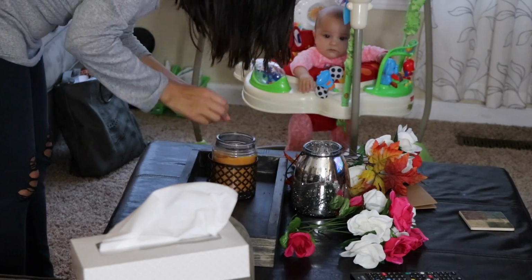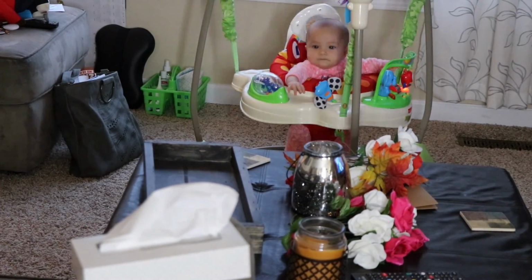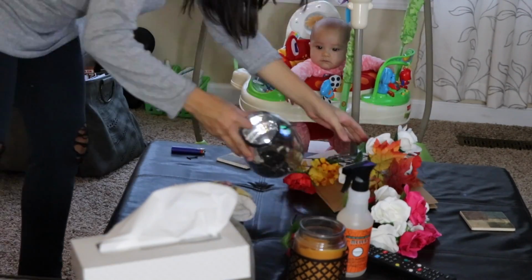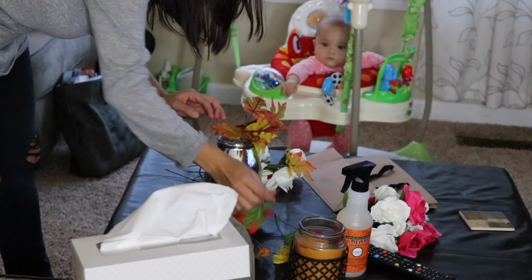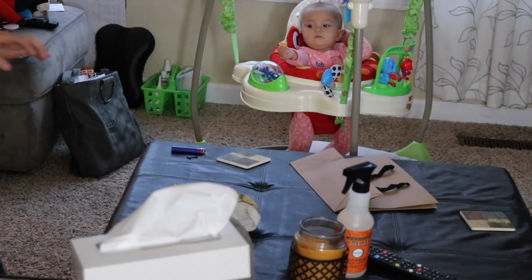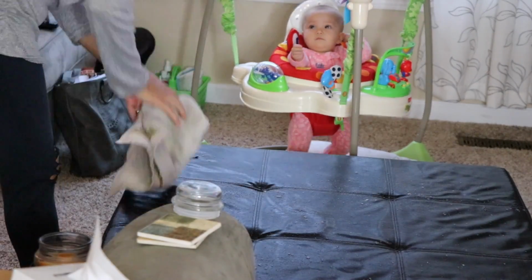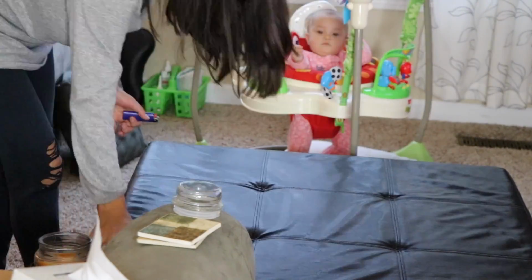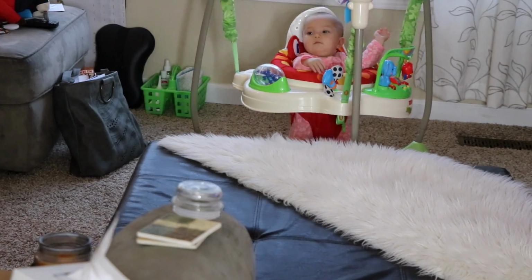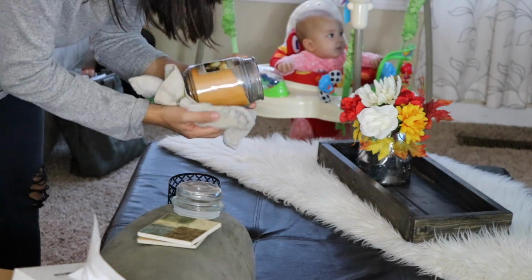I absolutely love my candles, but I don't like spending a lot of money on them. So typically what I do is I buy them on clearance after the holidays. During Christmas, Big Lots always has the huge discounted Christmas decor and Christmas candles and stuff, so I do stock up on them. Sometimes I wait till the very last minute, to the very end of the sale, and if I'm lucky, I'll find really cheap candles. There've been some times where I've bought them for like 60 cents. So don't be afraid to wait for those clearance sales, because I don't really want to pay $12.99 for a candle, you know?